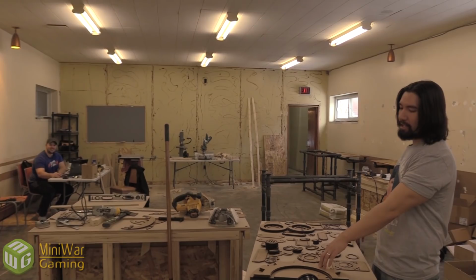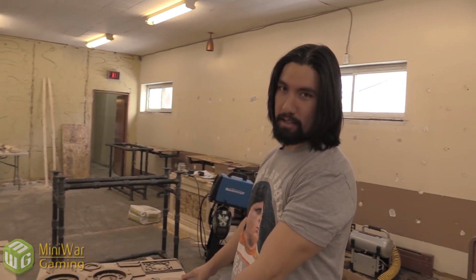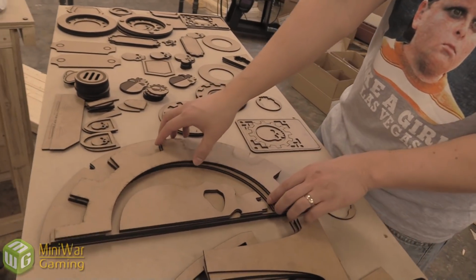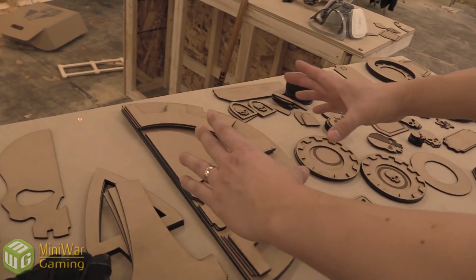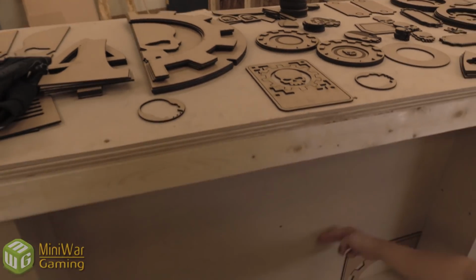So he and his company have printed these for us, or laser cut these. And so look at this. This is a half cog with a skull in the middle, Mechanicum cog, and that's how thick it's going to be. And this here, picture this, only the other half. It's going to go on the front down here.